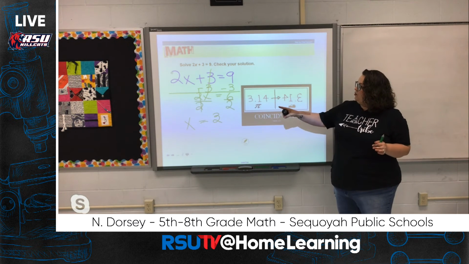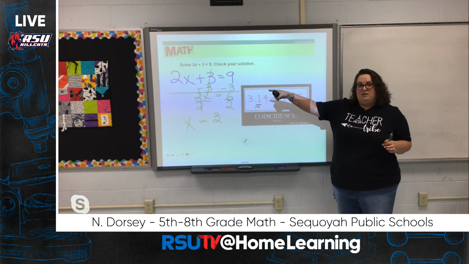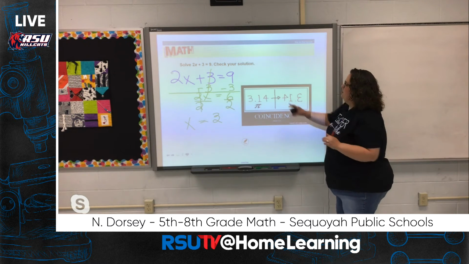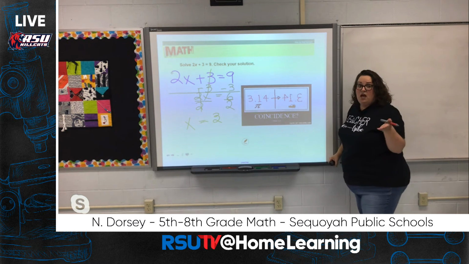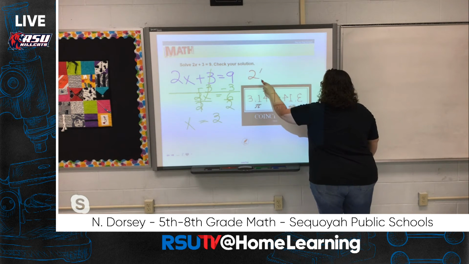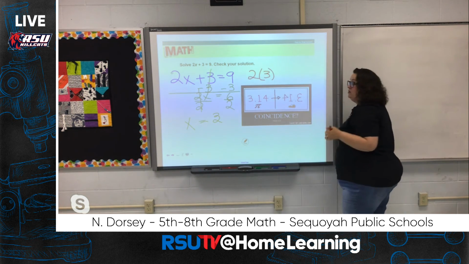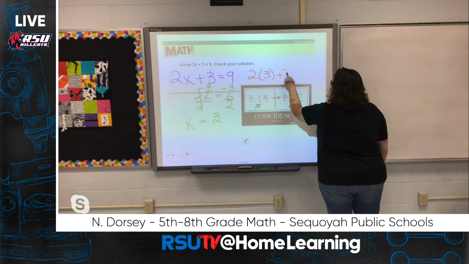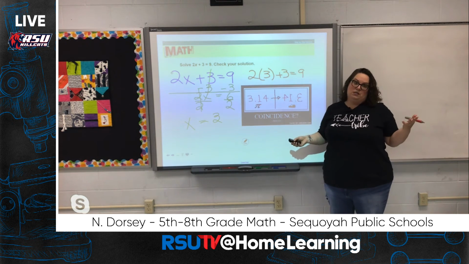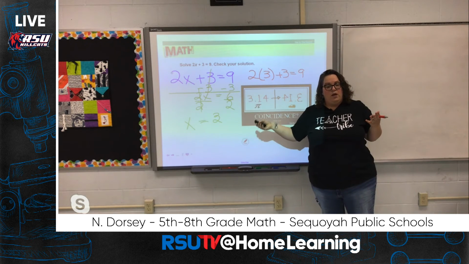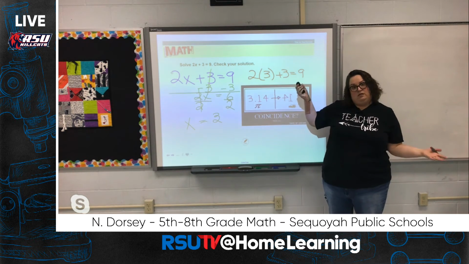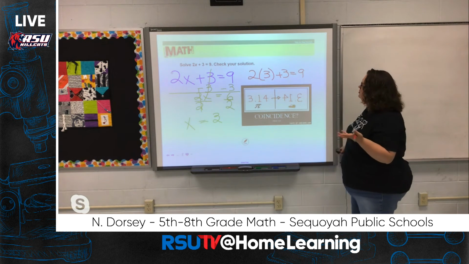So if I plug in 3 back into the place of x, and I'll do that right above here in a different color. And remember, this is how we check our solution to see if we've done the math properly. So I'm going to plug 3 back into the equation where x would be, because remember, we solved for x. And if you remember from last week, we spoke about balancing equations. Whatever is on the left side of the equation, I want to be on the right side of the equation. And I spoke about the scales of justice, because that's what I think about when I think of balancing equations.